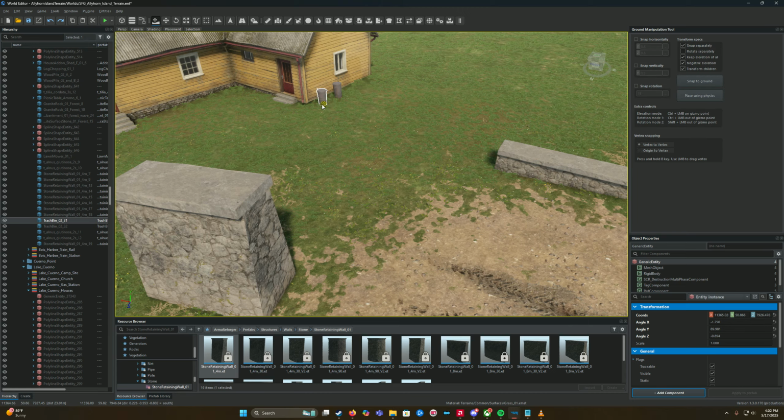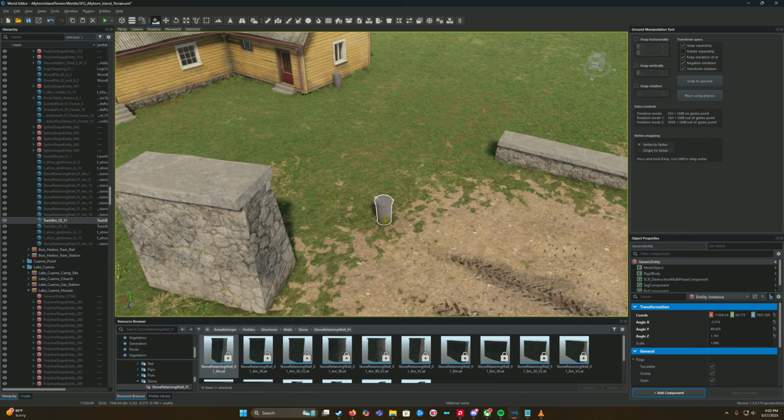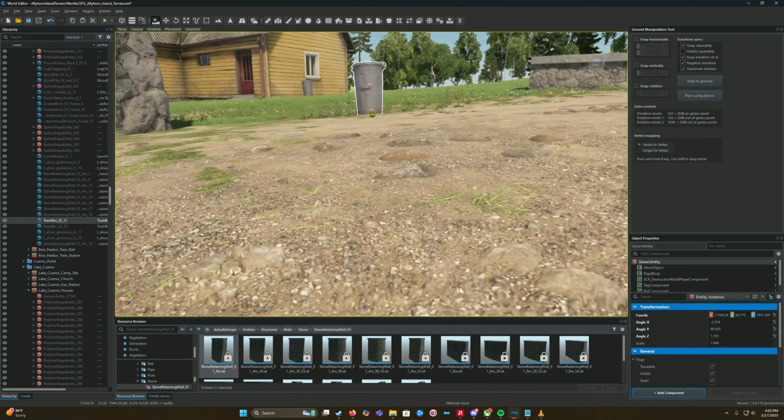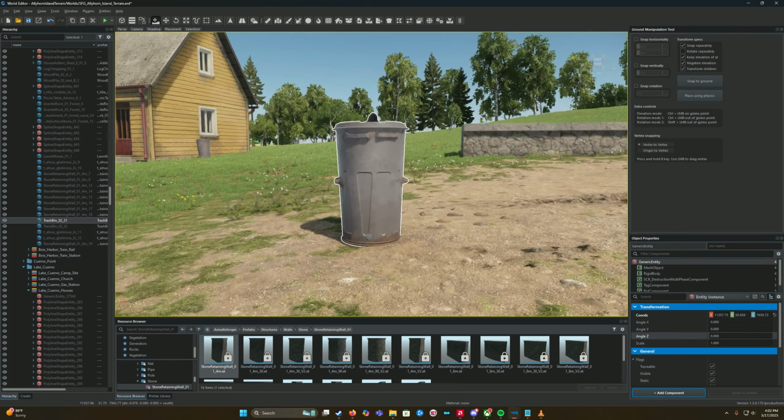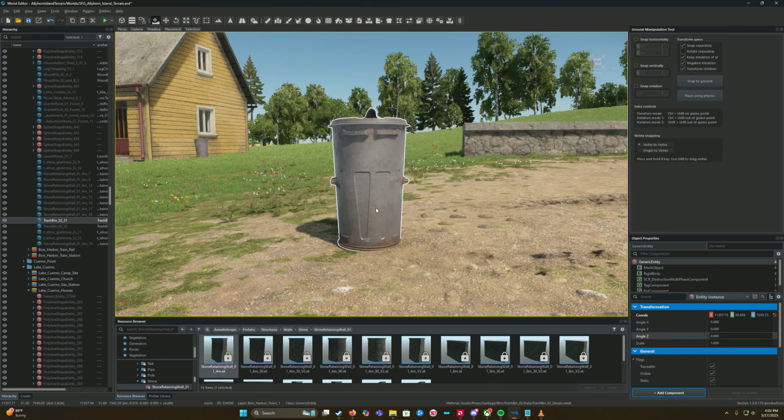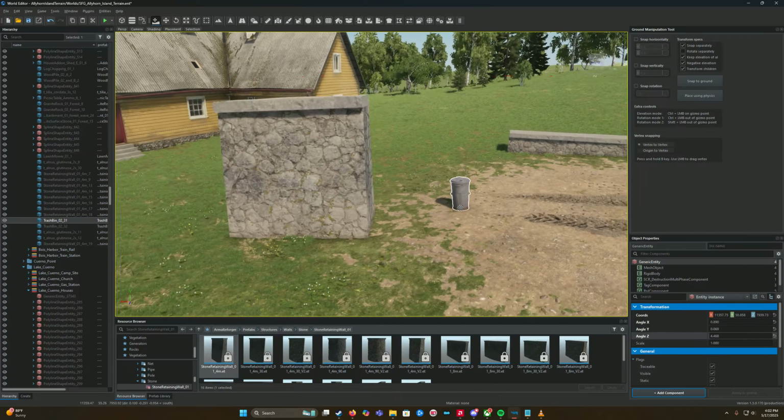This garbage can, if the terrain underneath it isn't flat, isn't necessarily going to want to be flat. So if we have it straight, it looks a little weird if it's completely straight. But if we Control, Shift, and down arrow it, it's going to shape it with that terrain to where it's a little bit more realistic, okay?